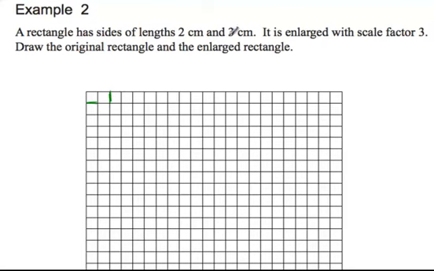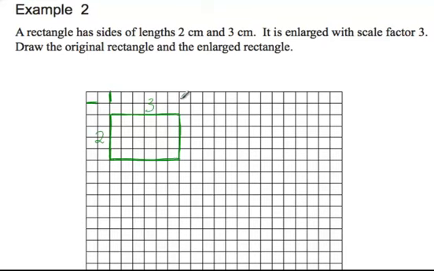So to draw 2 centimeters by 3 centimeters, we're going to have to use twice as many of these grids because each one is half a centimeter. So 2 centimeters. To get 2 centimeters on here, we would go, that's half, that's 1, 1.5, and 2. All right, so there's one length. And then to get 3 centimeters, we're going to use 6 of these. And there we go. Not perfect, but pretty close. And that is a rectangle, 2 centimeters by 3 centimeters, roughly to scale.